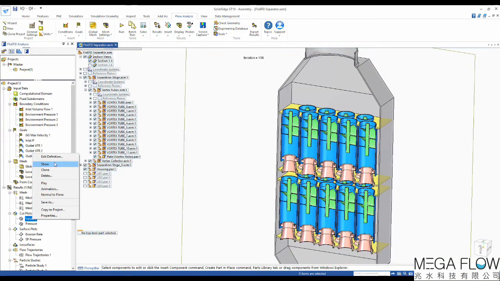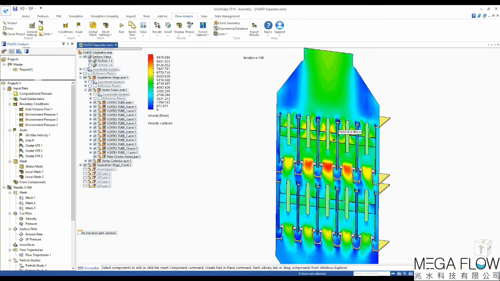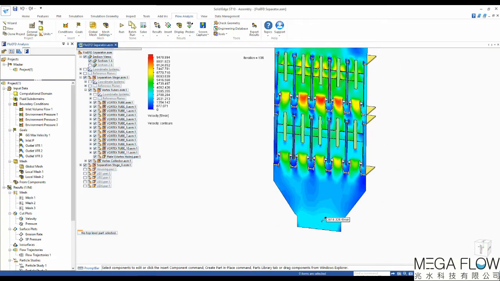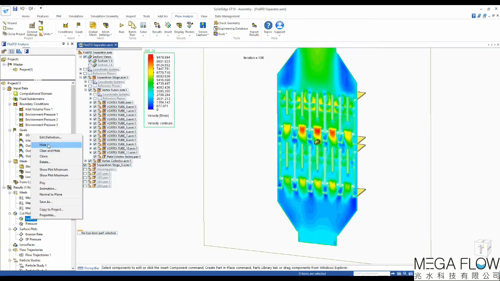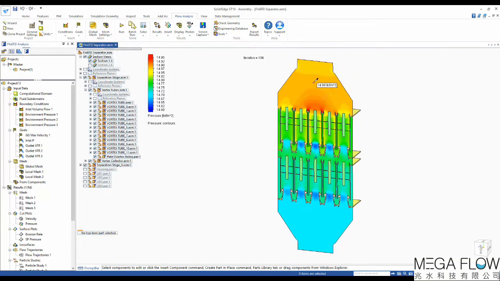Let's have a look at the velocity through our model, and I can probe that now and get a feel for what sort of velocities I'm going to be getting through the model. We can see velocities there, and on the outlet as well. We can also have a look at what the flow pressure looks like. To maintain that 100 CFM, what's the delta P got to be? Well, we can see the inlet pressure and the outlet pressure, so maybe 0.18 psi or so upstream pressure is required to maintain that 100 CFM through the unit.